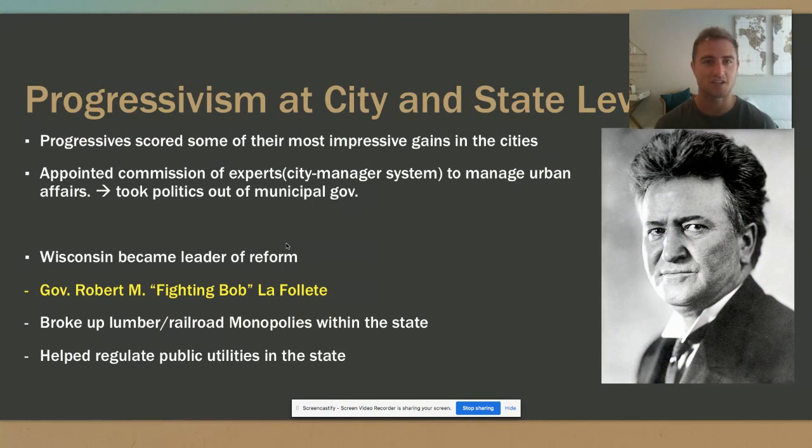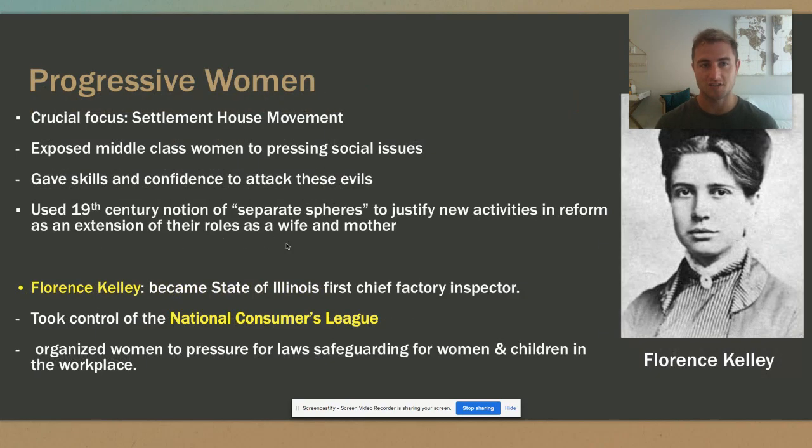Progressivism's biggest victories were definitely in the cities. Wisconsin is going to kind of lead the way in progressivism, because it is going to look to fight big business in its state, breaking up the lumber monopolies, the railroad monopolies, and what's becoming a bigger and bigger monopoly that's going to be addressed in the New Deal era, the 1930s, public utilities. Electricity, as it expands throughout the country, more and more people need it every day, and so we see monopolies on that exploiting the people. So the biggest victories were in the cities, and in those cities we also see the settlement house movements.